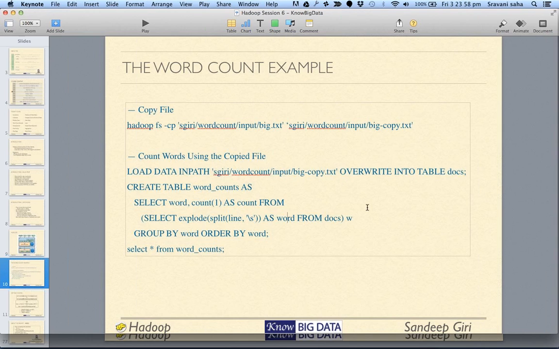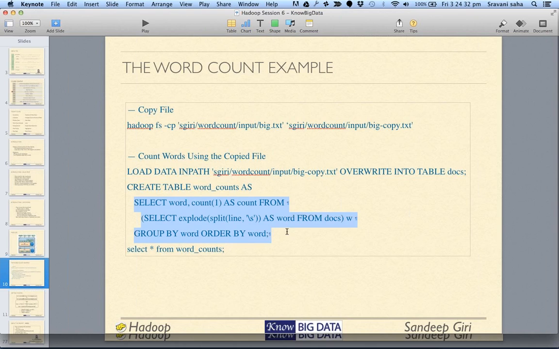After that, you start churning the table called docs, and you can see clearly that here we are splitting each word by space, and after that we are grouping the data by the word which is generated here, and once that is done we put all of that into word counts and then we are selecting.